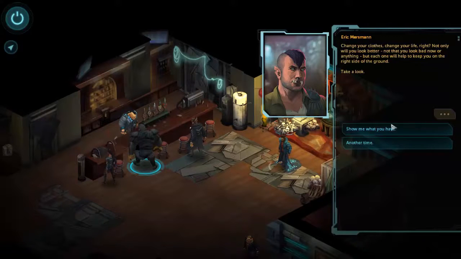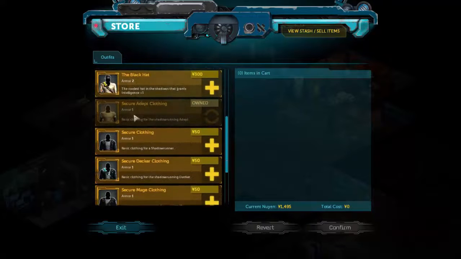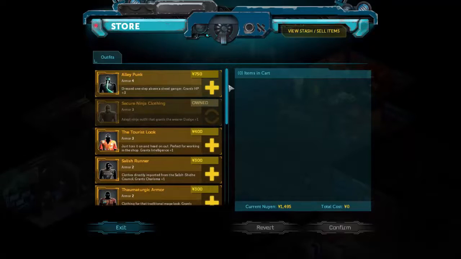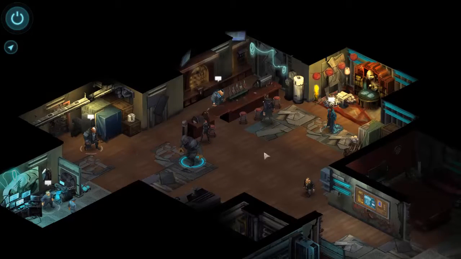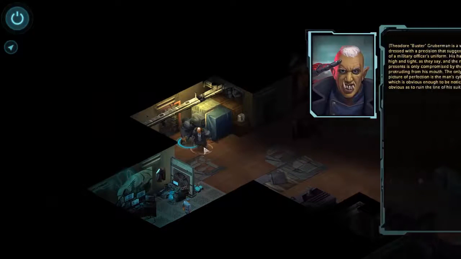Take a look. We did buy some extra clothing. We've got the secure ninja clothing, which is not bad. It's the second best clothing that we can have at the moment. It gives us dodge +1. So cool. That's pretty much the same as upstairs. And we've got a TB Gruberman. Looks like he may have some weapons for us over here. Let's go and have a chat.